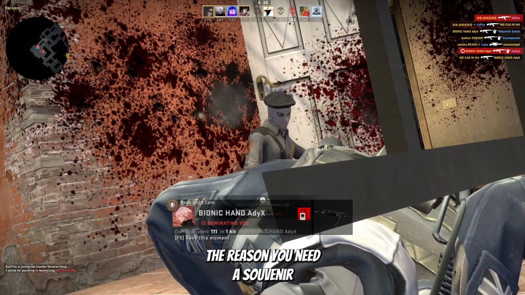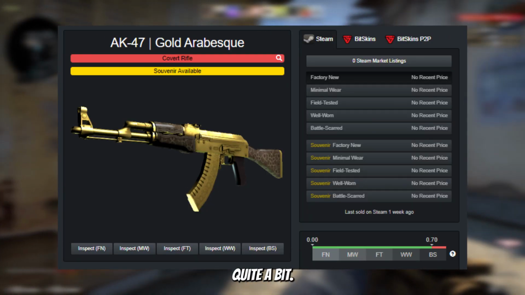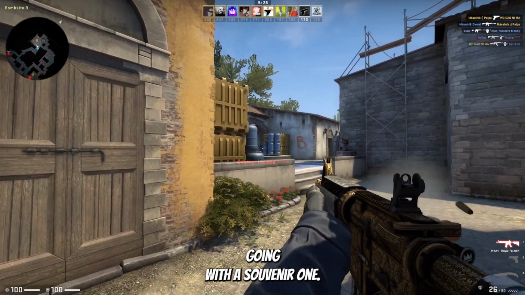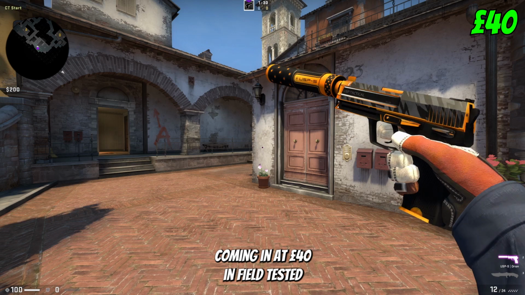The reason you need a souvenir is the standard USPS Orange Anolis can be used to trade up to the AK Gold Arabesque, so that inflates the price quite a bit. Souvenirs can't be traded up, however, so you can save yourself quite a bit of money going with a souvenir one. Also with the USPS there is the Orion, which I actually prefer, but it costs a lot more, coming in at £40 in field tested.